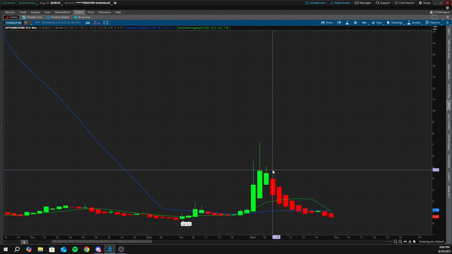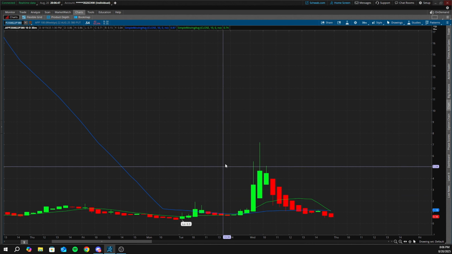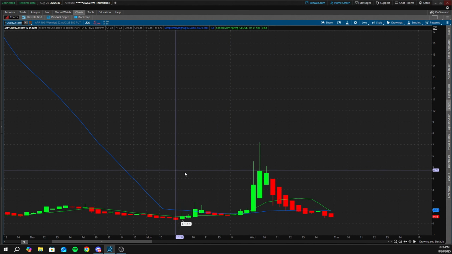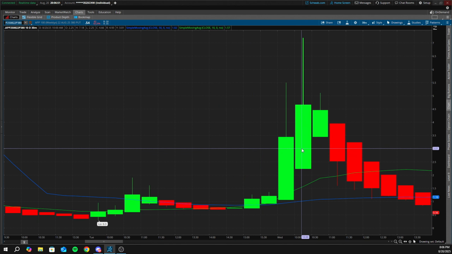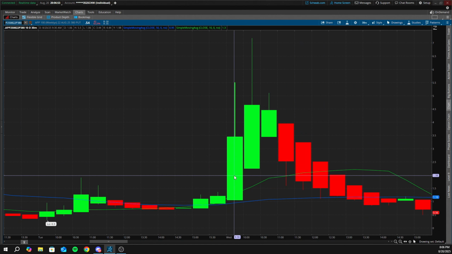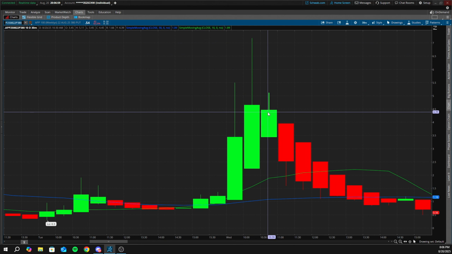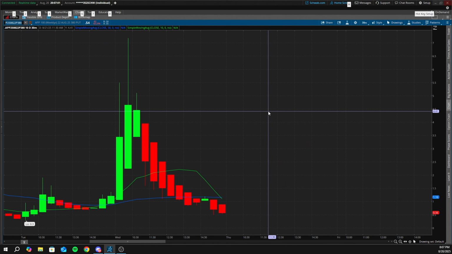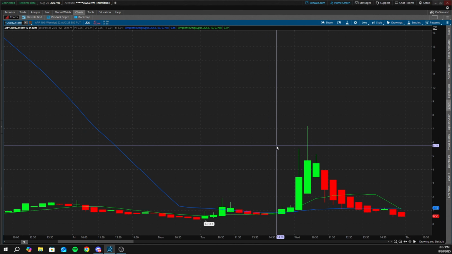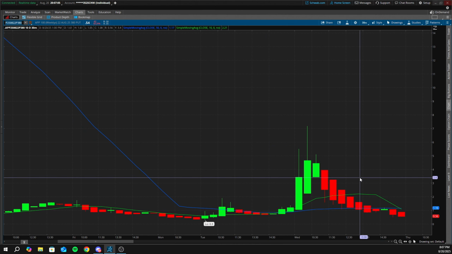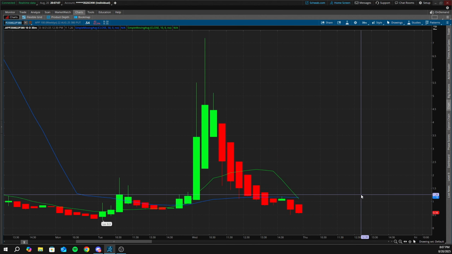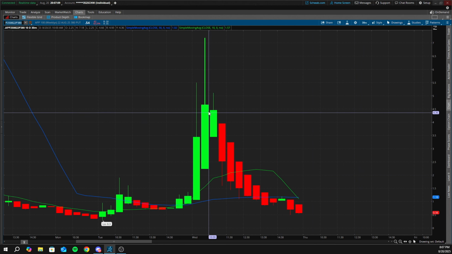I entered all the way up in here on these contracts because my reasoning behind this trade was that we're going to continue with this trend, because there was no entry really right off of open. I wanted some sort of pullback, and this candle ended up wicking down, and I got in on this candle, which marked the dead top. I was up like 20% at one point, or like 17-18%, but you guys know I'm not selling for that type of move, and we ended up getting this big pullback.